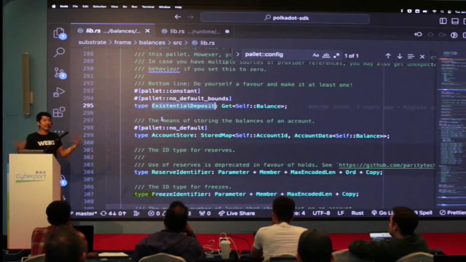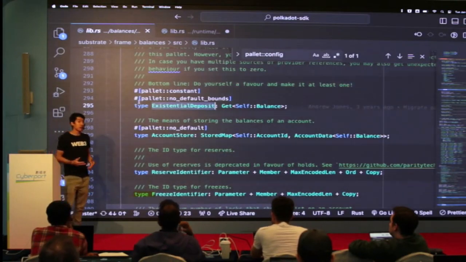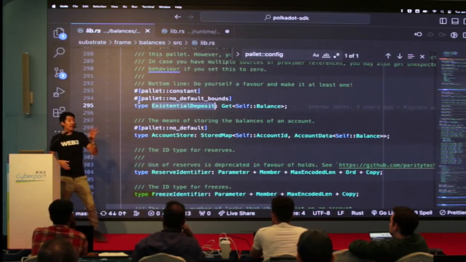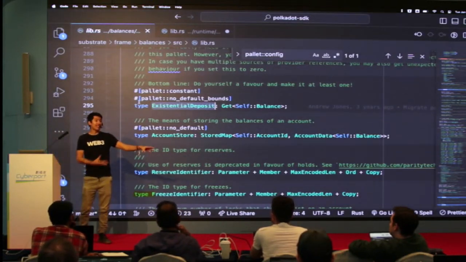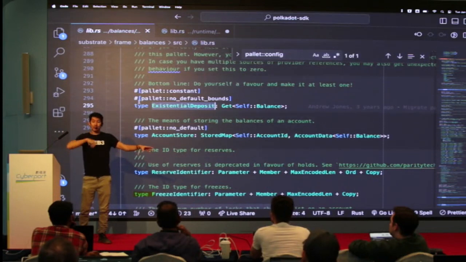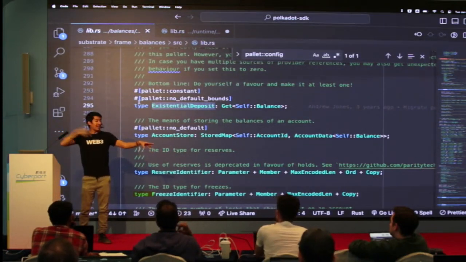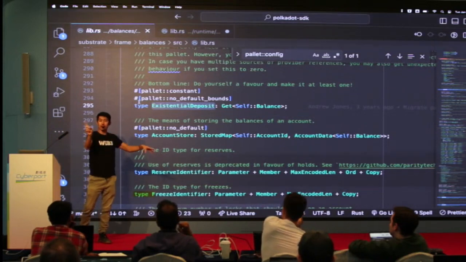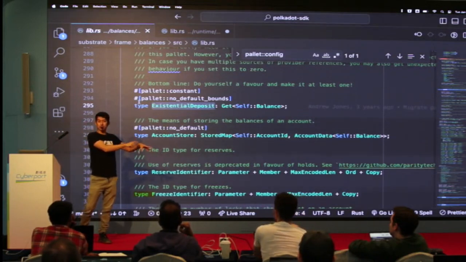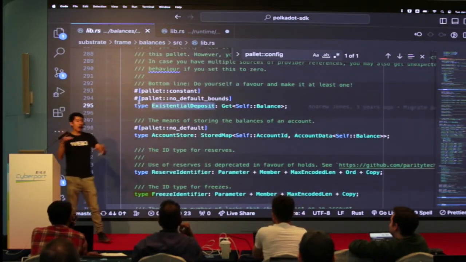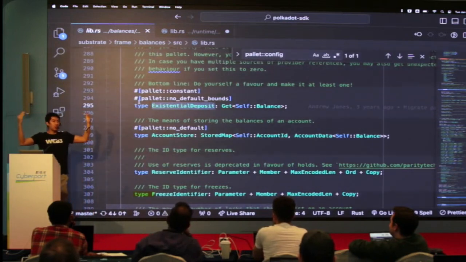Which is useful for existing, right? Now this also does create some interesting behaviors. For example, if I have a pallet which has some dependency on my information, and I want to try to transfer all my balance, it won't work because it will try to kill my account, but then this other pallet will say, hey, don't kill this account. He has some unfinished business with me, right? And so there's some next level thinking you have to do with this stuff.